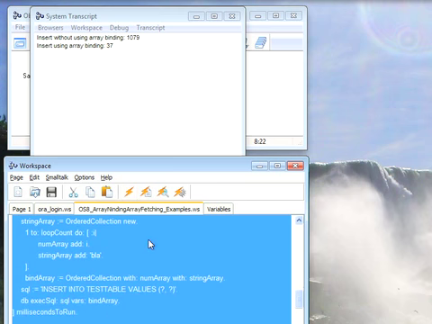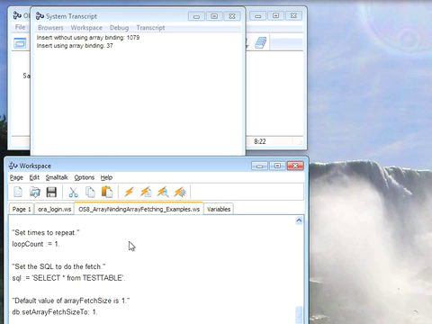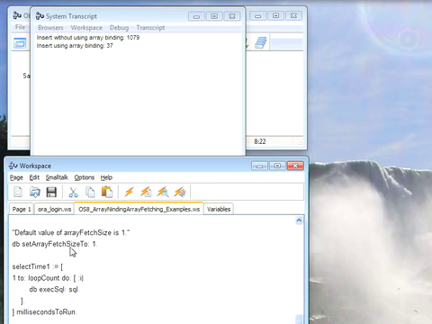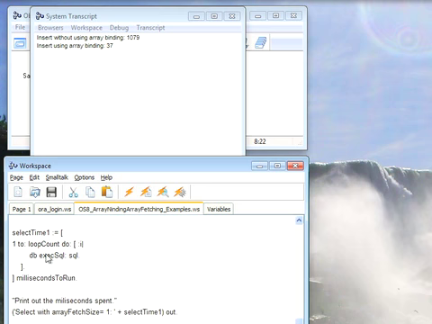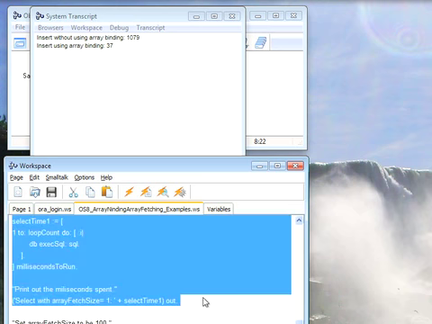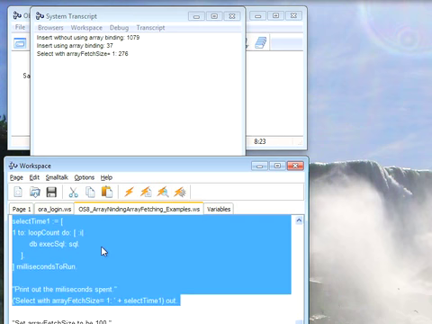Now let's come down here, and we're going to do a little test again, but pulling things out. So again, pulling all 1,000 records out one by one instead of array binding. So we'll start here, we'll scroll down, you notice we do a select, we set the array fetch size to 1, and then we're going to iterate through, execute the SQL, and keep doing it. And we'll try printing that out and see how that works. So we'll do it. And you can see that it takes 276 milliseconds to pull the 1,000 records out, going one by one. Now that's not terribly long, but could add up in a large application.